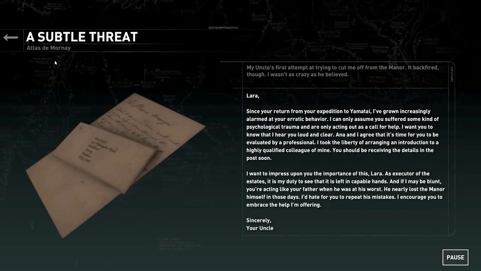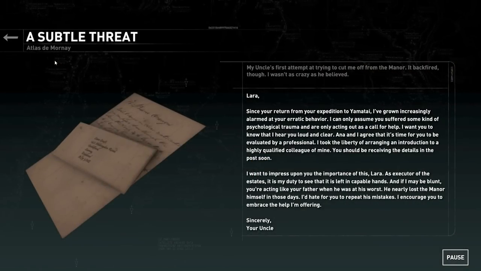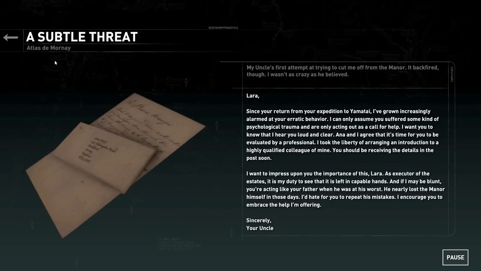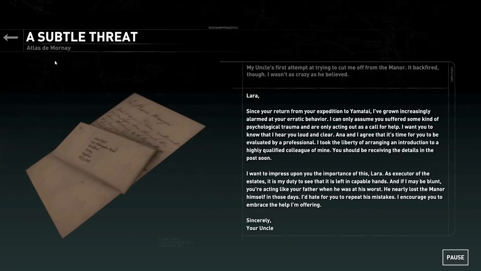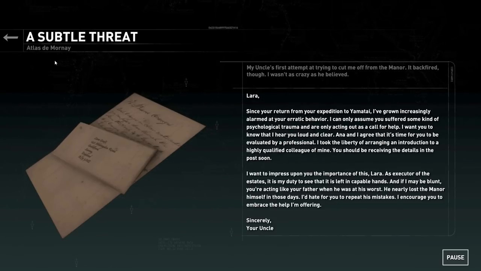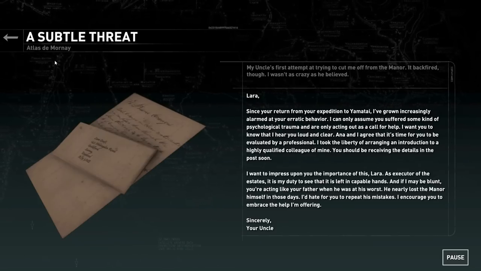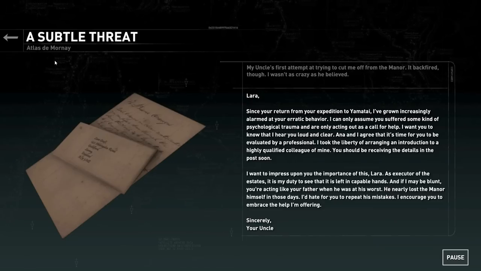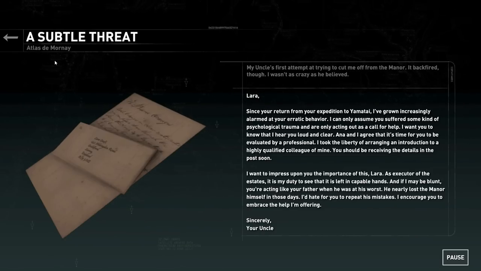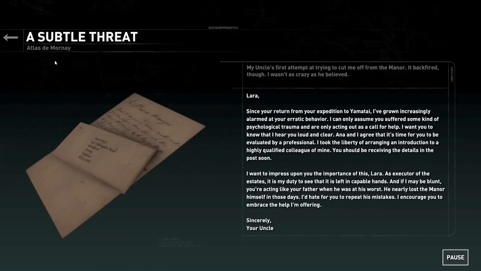Lara. Since your return from your expedition to Yamatai, I've grown increasingly alarmed at your erratic behavior. I can only assume you suffered some kind of psychological trauma and are only acting out as a call for help. I want you to know that I hear you, loud and clear. Anna and I agree that it's time for you to be evaluated by a professional. I took the liberty of arranging an introduction to a highly qualified colleague of mine. You should be receiving the details in the post soon. I want to impress upon you the importance of this, Lara. As executor of the estate, it is my duty to see that it is left in capable hands. And if I may be blunt, you're acting like your father when he was at his worst. He nearly lost the manor himself in those days. I'd hate for you to repeat his mistakes. I encourage you to embrace the help I'm offering. Sincerely, your uncle.